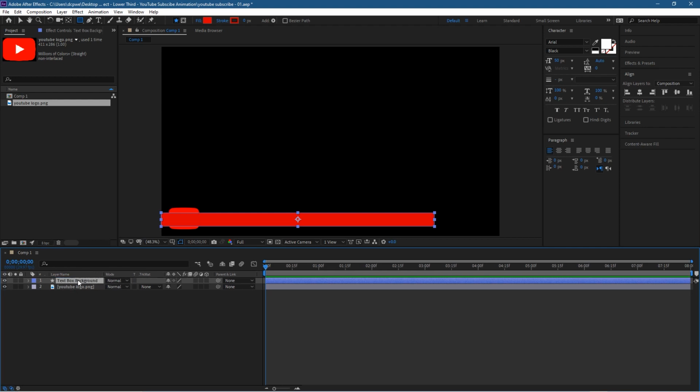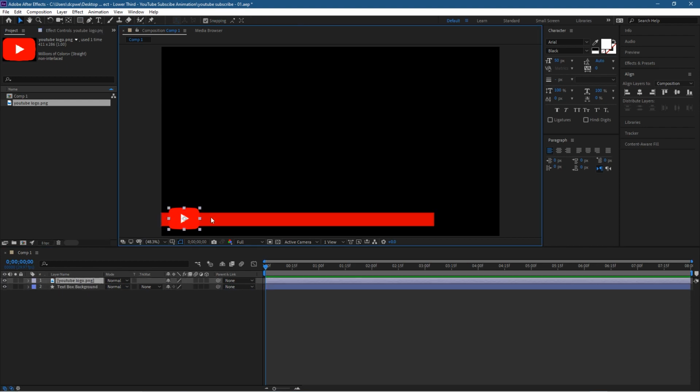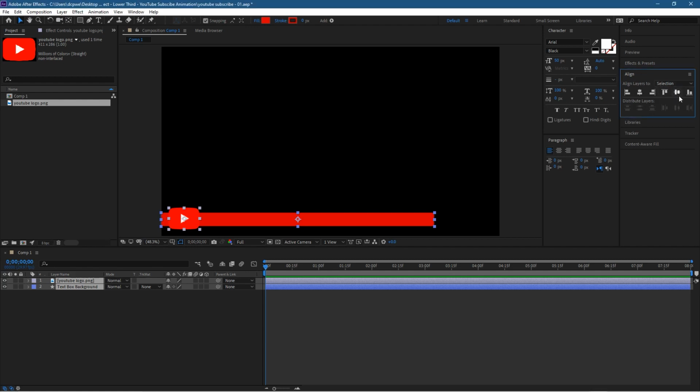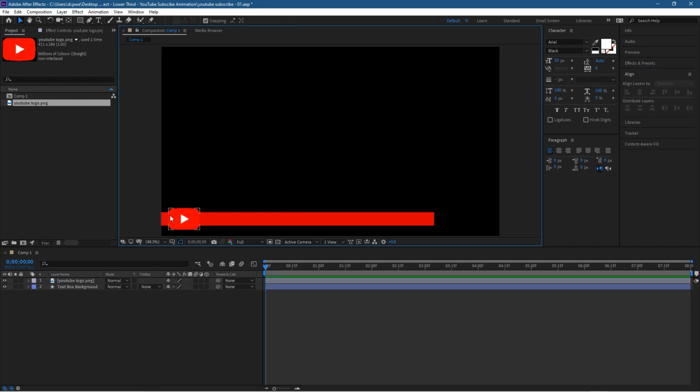It's called text box background, and when you drag it one below the YouTube logo, now the logo sits on top. Let's click on the selection tool. Let's click on the logo first, and then hold down the shift key and click on the box. So they're both selected, but click the logo first, then the box. Then inside this alignment tool, in the drop down, make sure you've got selection, and then click center here, align vertically. When you click that, it's going to line that box right into the middle of this YouTube logo button.